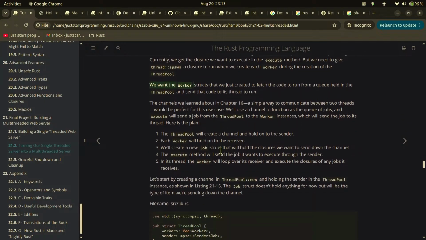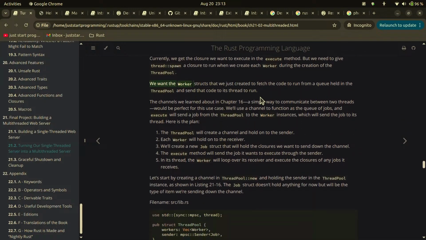We want the Worker structs that we just created to fetch the code to run from a queue held in the ThreadPool and send that code to its thread to run. The channels we'll learn about in chapter 16, a simple way to communicate between two threads, would be perfect for this use case. We'll use a channel to function as a queue of jobs, and execute will send a job from the ThreadPool to the Worker instances, which will send the job to its thread.